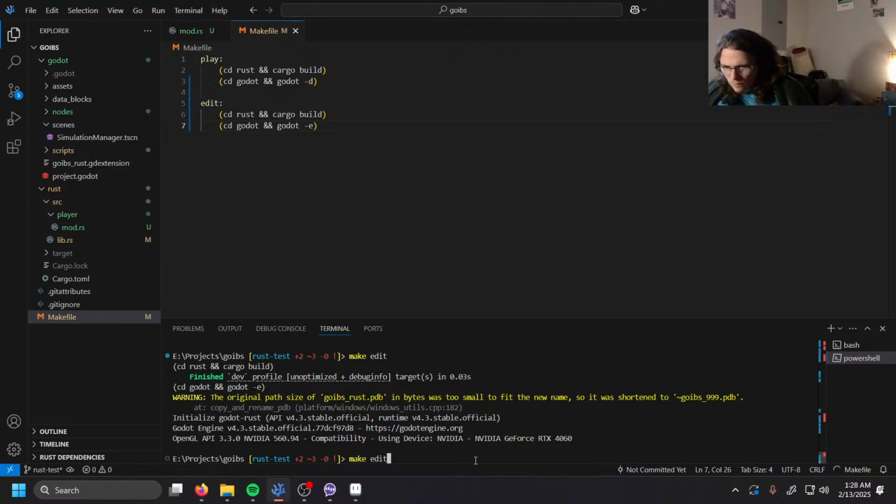Okay, it's the same number of characters. Goibs underscore is kept. .pdb is kept. Rust 999 tilde.